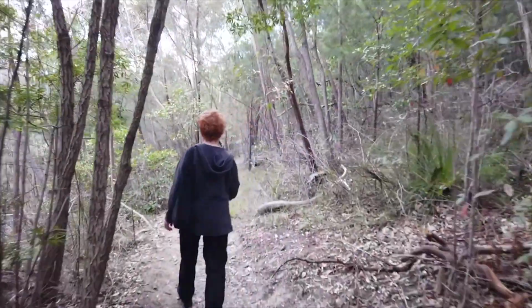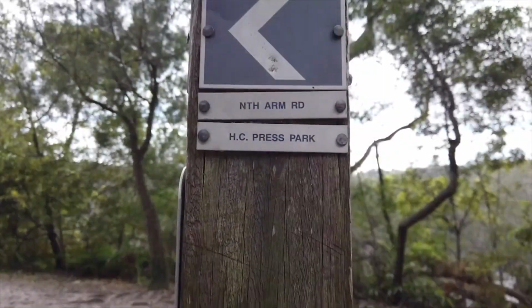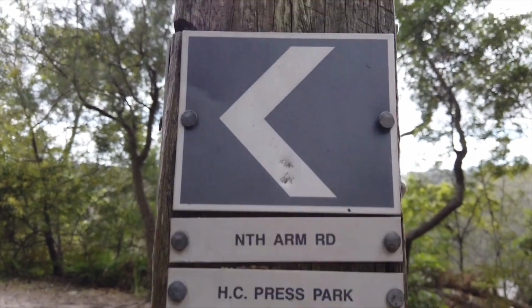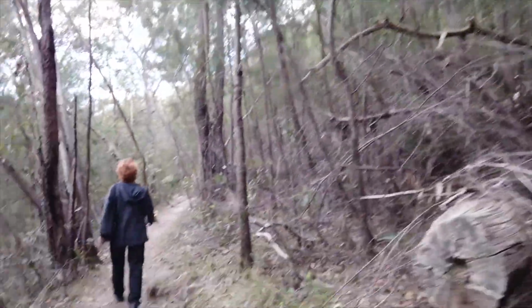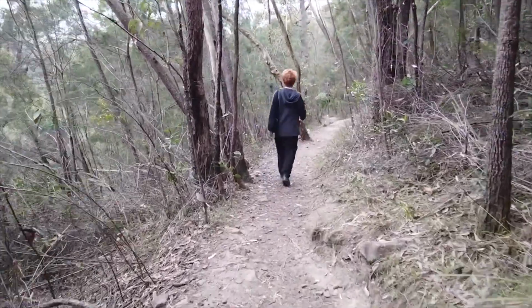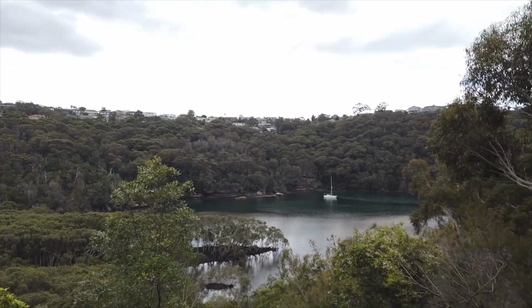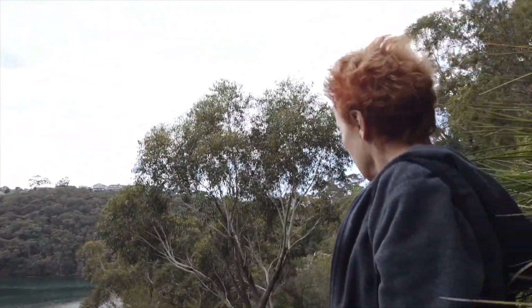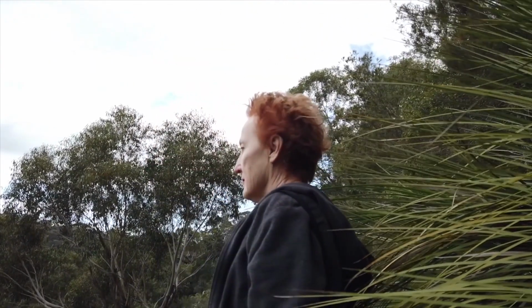How is the area a source of reference for this specific work, Sugarloaf Tree? Because it's close to where I live and where I work, I love going for a walk there, and sugarloaf is such a great word. Are there other locations in the Willoughby area that inspire you? Well, I'm just a sponge for visual inspiration, so everything inspires me. All the street plantings, people's gardens, just everything I see.